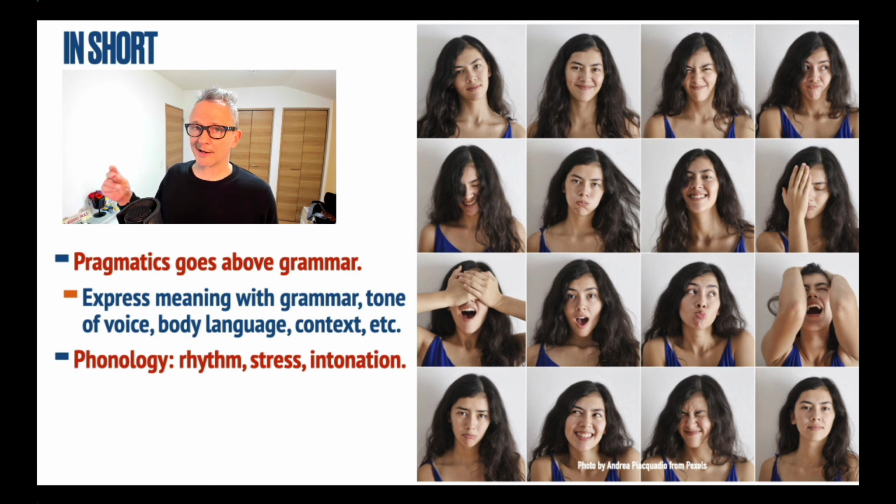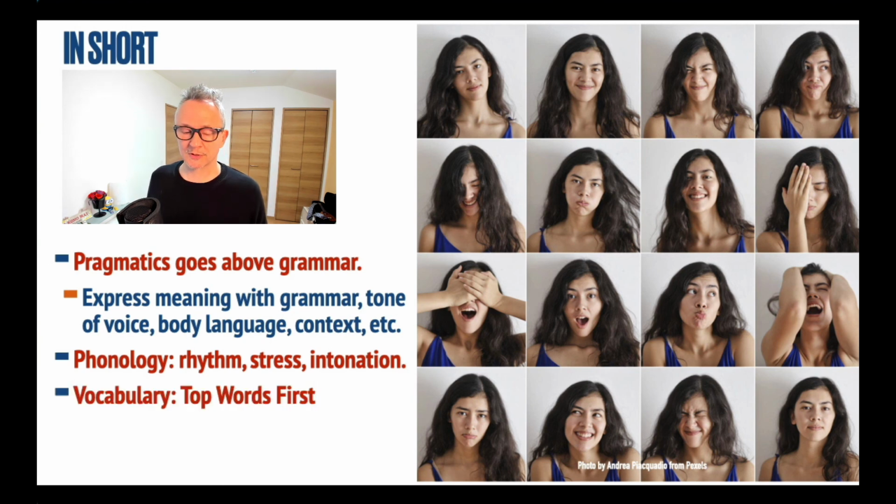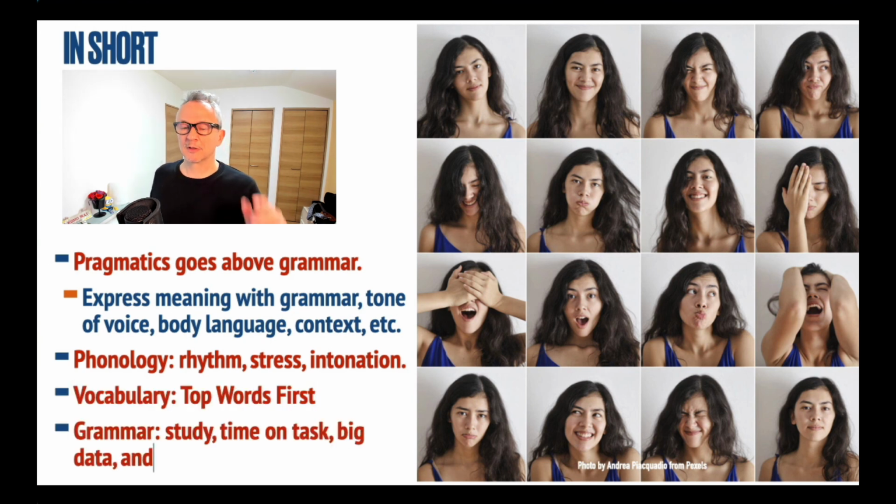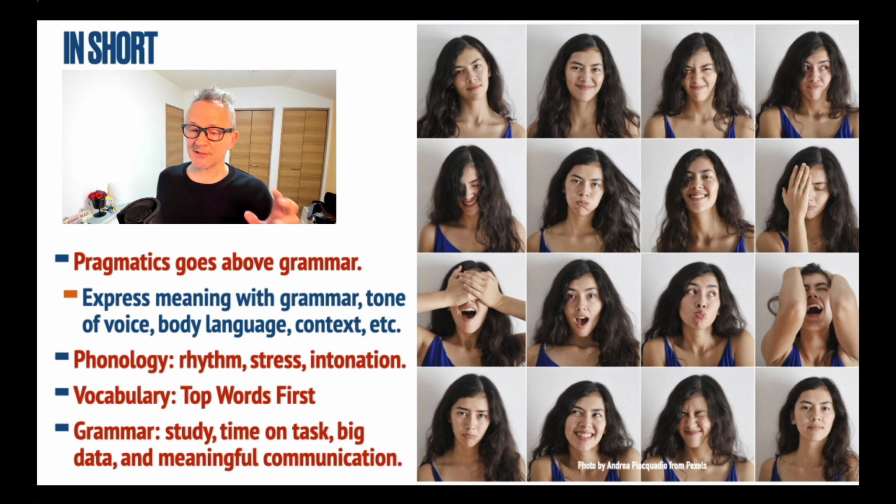I feel more like I do now than I did when I got here. Remember that with vocabulary, we need to learn the top words first. And with grammar, there are a number of ways to teach and learn it, but key points are time on task, we need big data, and learning grammar through meaningful communication. You can study it, but time on task and big data combined with meaningful communication will be the natural way that we can learn the grammar of another language.